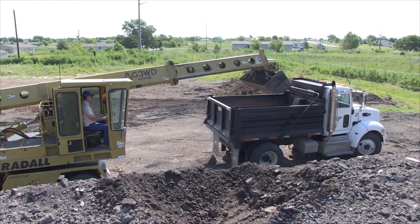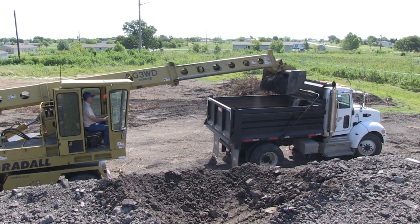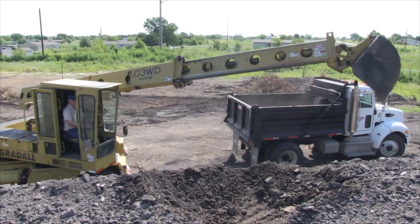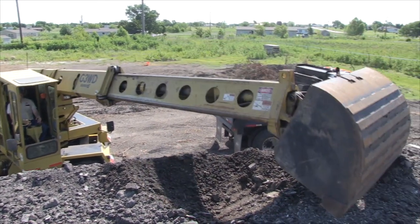Get ready to dump your material in there. You want to ease it out and then you can boom out as you open your bucket and then you can drop it right up at the front. And then as you reposition your bucket, you can come around and be ready when you get here to come in and get another bite.